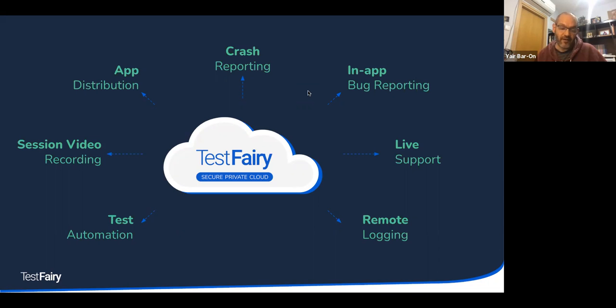Groupon is a TestFairy customer. They're good friends of ours, and they test their apps on continuous, endless testing cycles that all company employees participate in. The way they do it with all company employees is that they encourage users to use the mobile app that is on the beta right now.